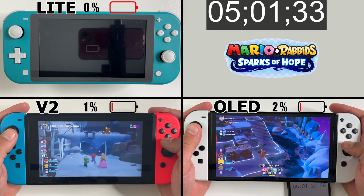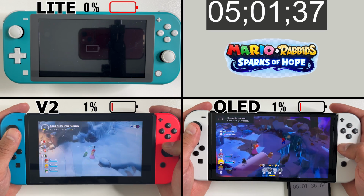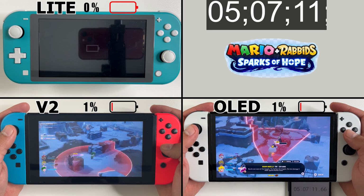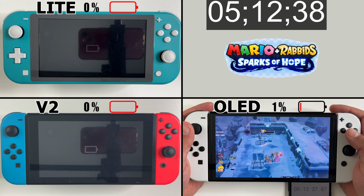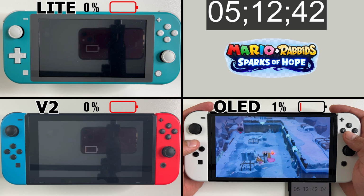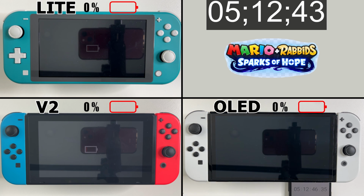The Switch OLED got the 1% warning at 5 hours and 2 minutes. The standard Switch was the next one to power off at 5 hours and 7 minutes. And the last console, the Switch OLED, powered off 5 minutes after at 5 hours and 12 minutes. At least I got to finish the battle.